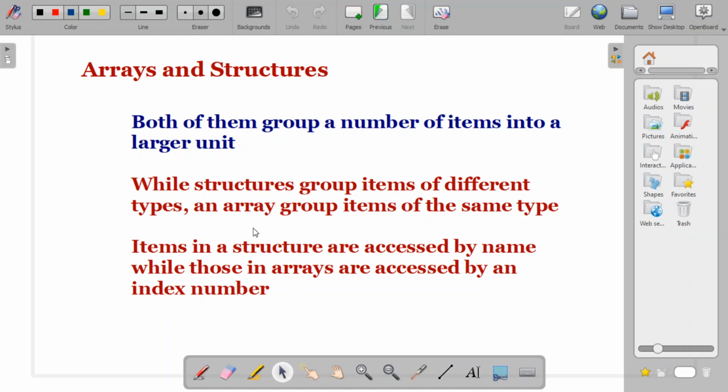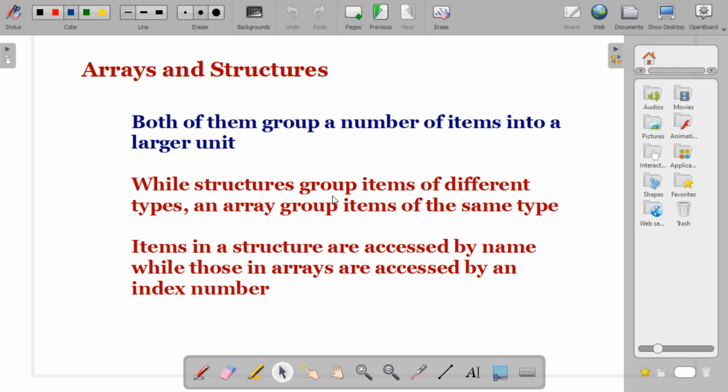Now what are the differences between them? While structures group items of different types, an array groups items of the same type. I've already said that structures can group items where one member can be integer type, another member can be character, another member can be float, or it can again be of the same type.